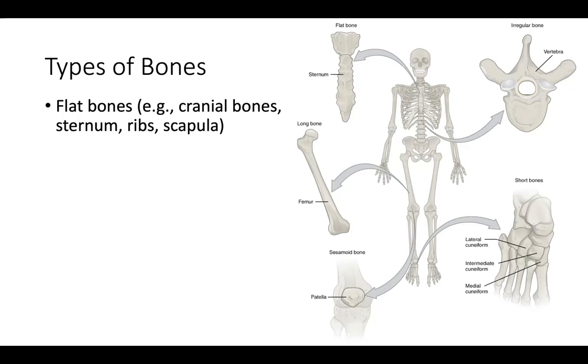All right, so flat bones, long bones are aptly named because they're long. These are pretty much the bones of your limbs. So your arm bones, your leg bones, femur, humerus, radius, ulna, all of those long bones that make up the limbs, along with your digits. So your fingers, your toes, those are typically considered long bones. But when we think of long bones, we think arm and leg for the most part.